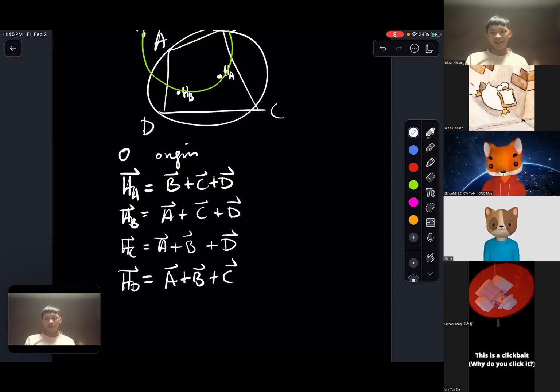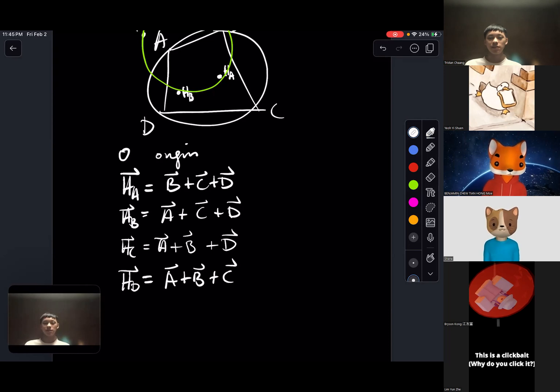Well, I don't need complex bash over here. Again, well, cross ratio is a bit overkill for this. Someone said, well, yeah, the congruency might actually be true. Whether or not it's true, how do we see? Now that we have these four things already, we have these four vectors telling us the positions of those 4 points: B plus C plus D, A plus C plus D, A plus B plus D, A plus B plus C.